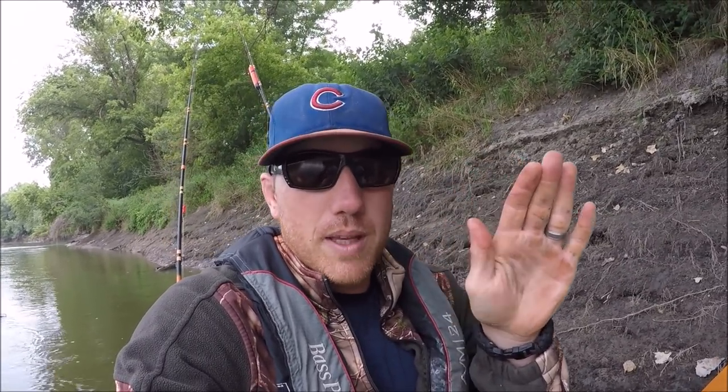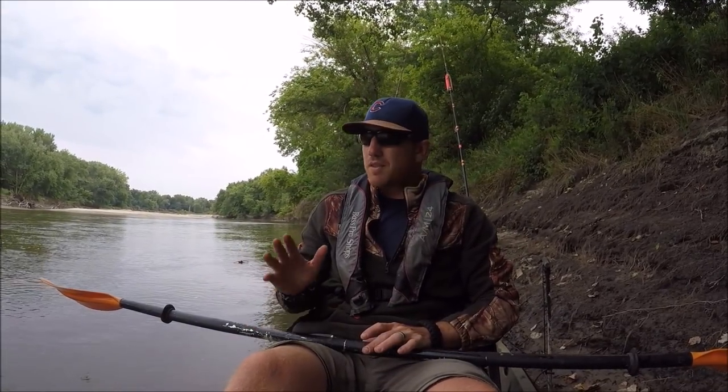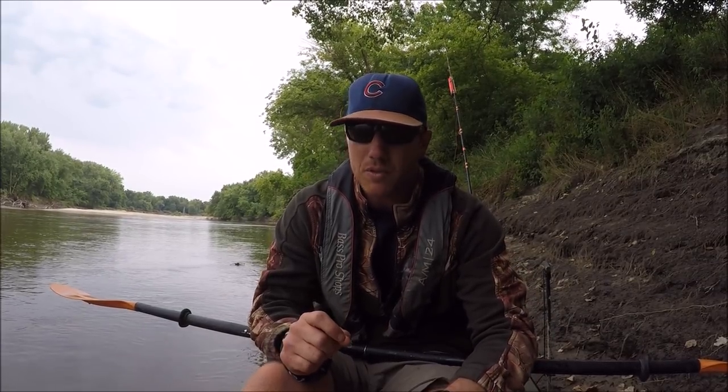Flatheads during the day are often really light biters. If you're not swaying, you can see those little hits where they just bleep — just a tiny tap you would miss if you were swaying all over the place. You still sway a little, but it's a lot less. The current's pretty minimal right here; if it was fast I wouldn't do it. There's nothing in the river to be scared of except the river itself — that's the most dangerous thing out here. Respect the water. If it looks questionable, don't do it.